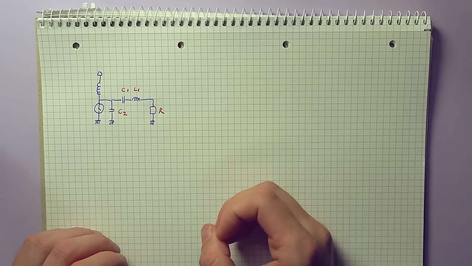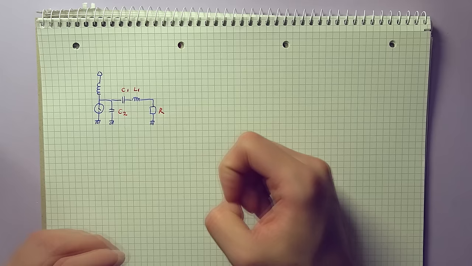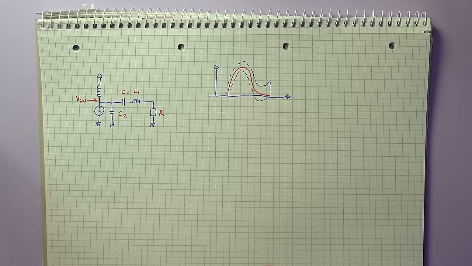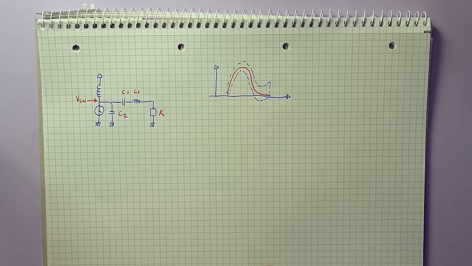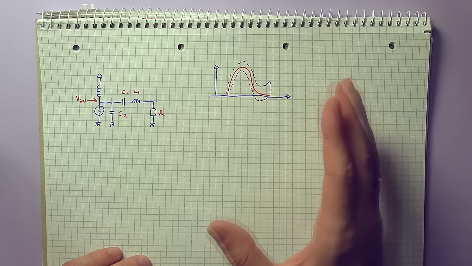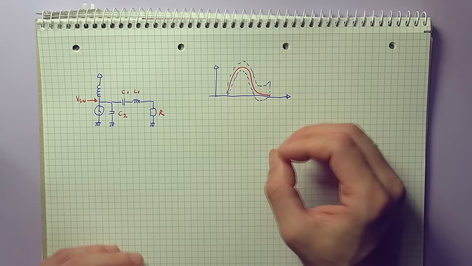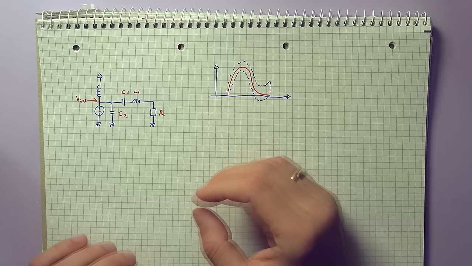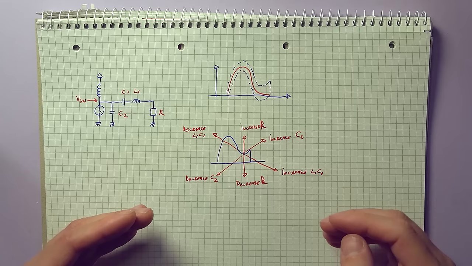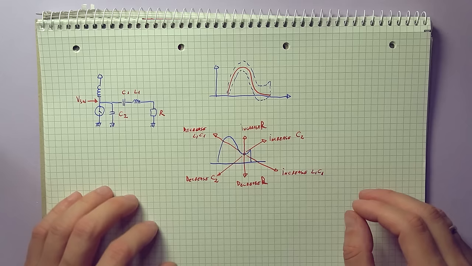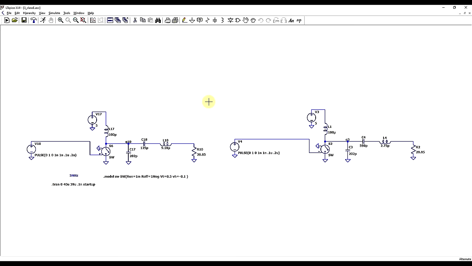Final thing that's worth mentioning about the initial circuit and the component values is that even though the formulas are useful to get started with, they might not end up giving the best values, since there are quite a bit of assumptions and simplifications behind them. The way in which you can judge how well the circuit is designed is based on the exact waveform which is found in the switching node. So ideally this should be the red line, it should look like three quarters of a sine wave, where the switch turns on just as the voltage reaches exactly zero. If the voltage looks different, it's either higher or lower somewhere, then the resonant elements need to be varied a bit until you are closer to the ideal operation.